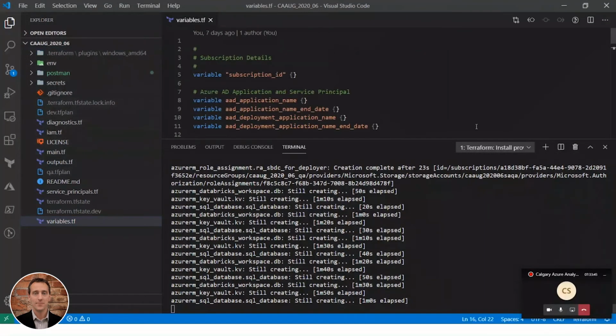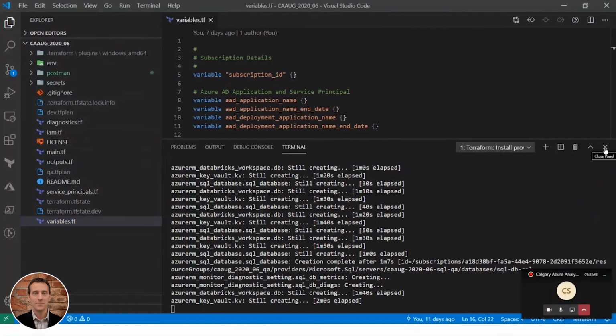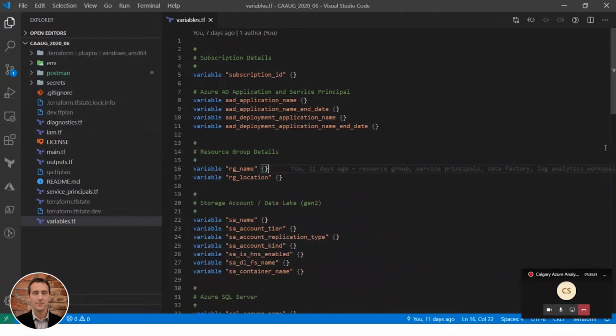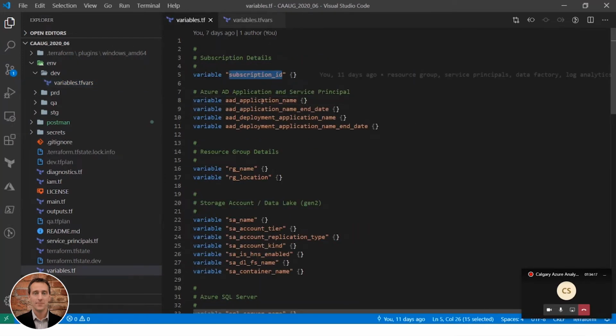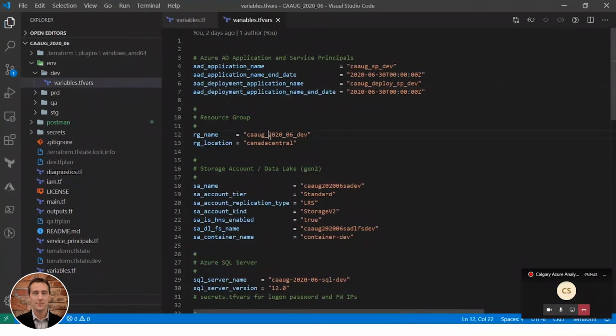We will talk quickly about some of the capabilities. Without going into grave detail or doing a thorough code investigation, there's the concept of variables. You can see this whole file is simply variable, some name, and then some definition. You can get more specific, such as the data type and so forth. In this particular case, I am filling out the values in a file called variables.tfvars. So the variable resource group name has an actual value, and this is what it's going to build when it builds.